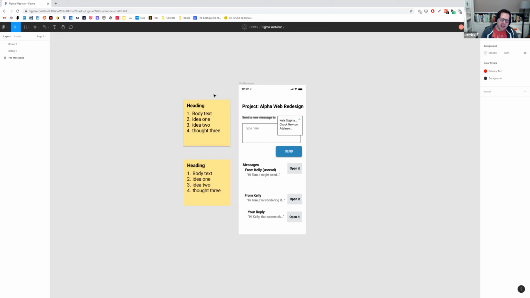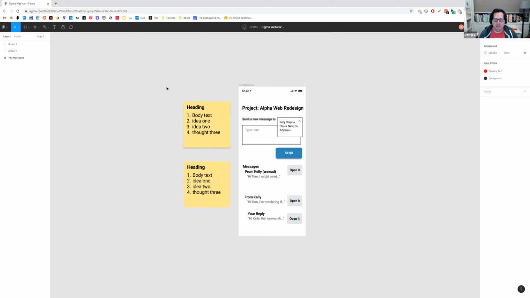But as I mentioned at the beginning, Figma is really built for collaboration. And so it's really built in from the start. And so understanding how to collaborate with a design team will really, really help you. So one of the ways you can do that, and this is actually answering a question someone had in the chat, is about version history.